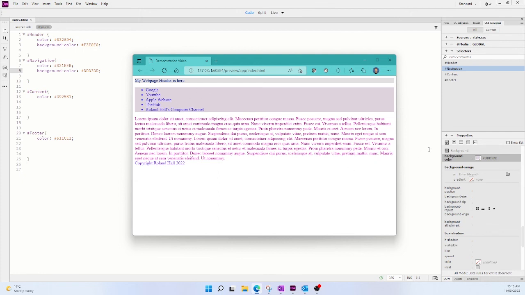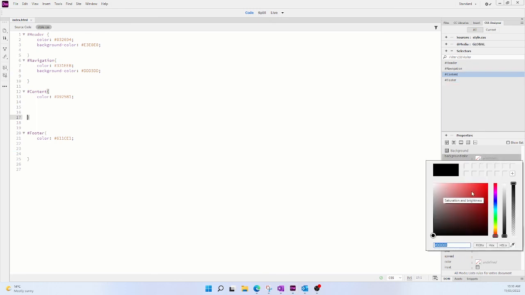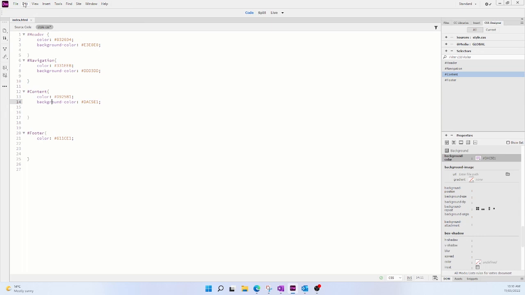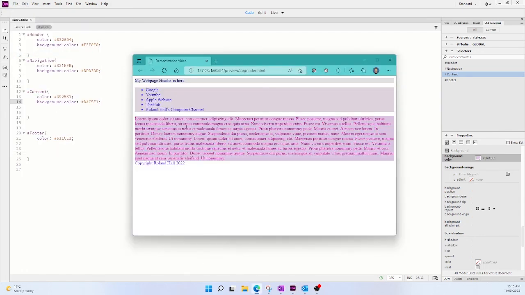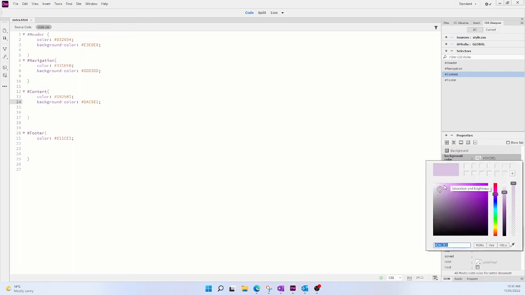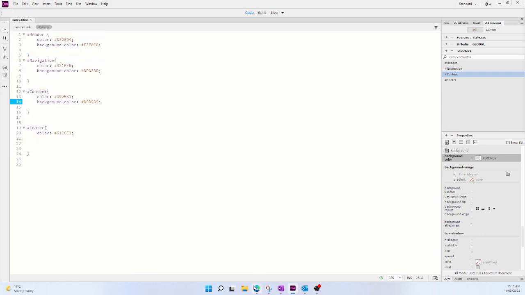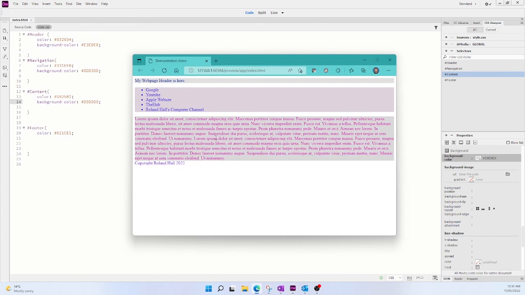I'm going to change this color now. Let's have a look at it. Content, background color. Let's change it to a more purpley blue and press enter. Save all. That save all actually enables us to see what's going on here. I'm probably going to go for a grayer color here. So we'll go for a more gray. There we go. Let's have a look. Save all. And there we go. There's a bit of a grayer color, and that works a little bit better.